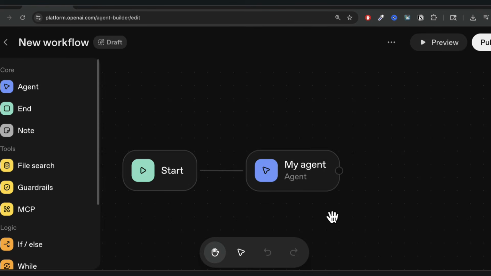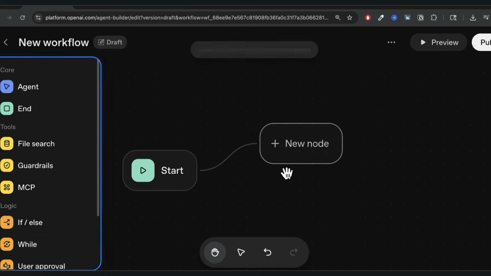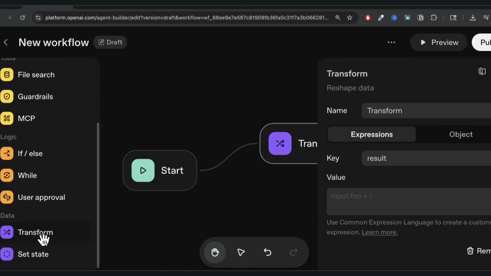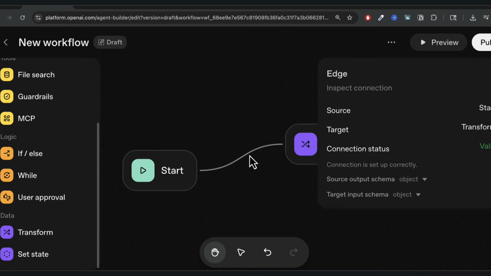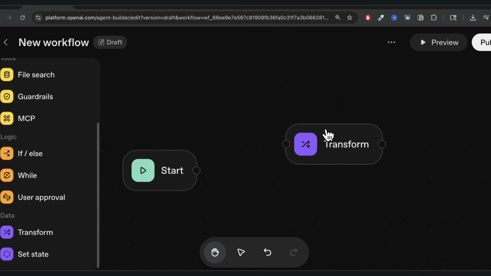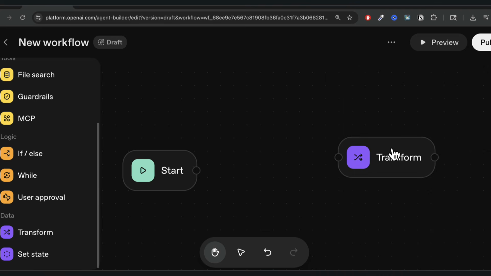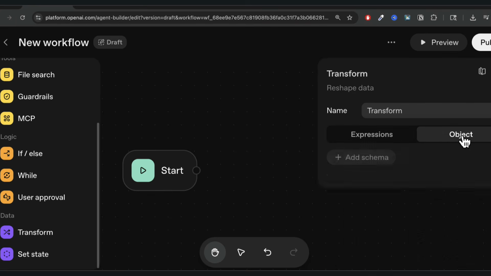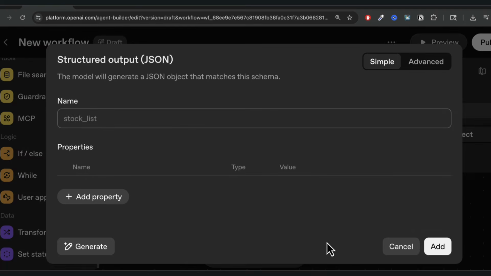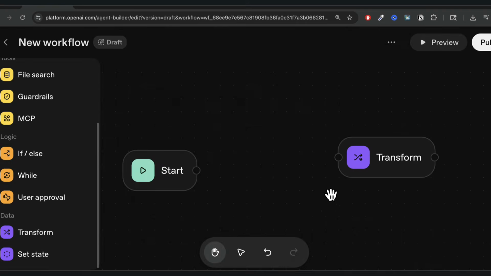All right, let's start by creating a new workflow. For this workflow, we are going to look at the transform node. So let me go ahead and perhaps delete that. I'm going to move that there and then go to transform, and there we go. But what I want to do here is something a little bit different. So I'm going to delete that connection. We can come back to that. So if you look at this transform, you can see we have a few things, right? We can reshape data, and we have the expression or object where we can add our own schema, in this case to have a JSON output. We'll get to that.